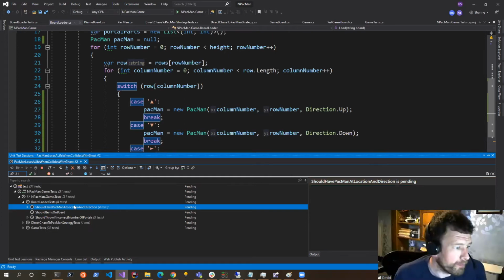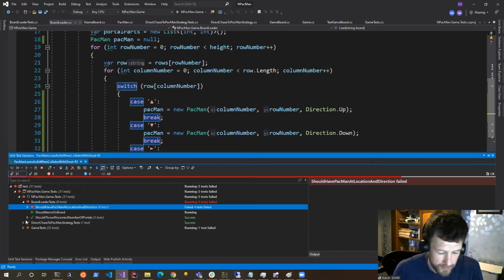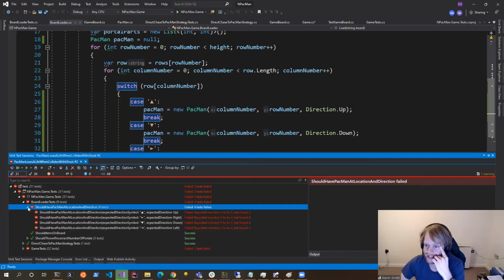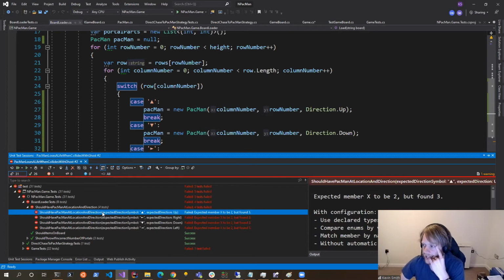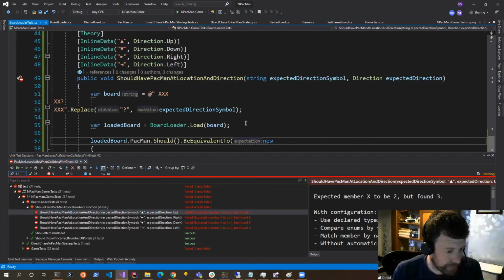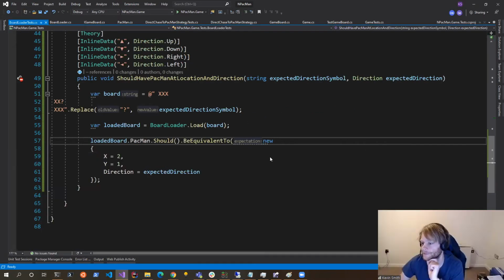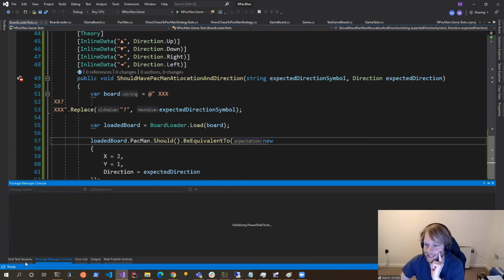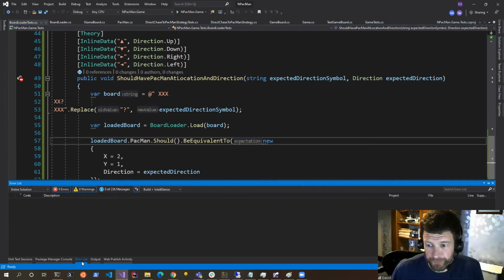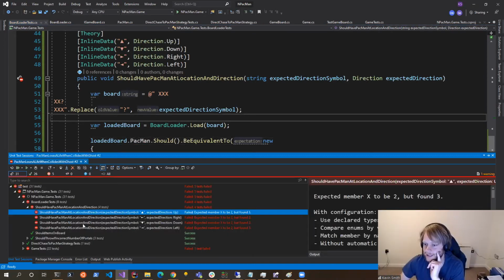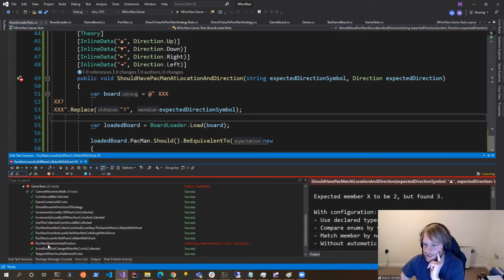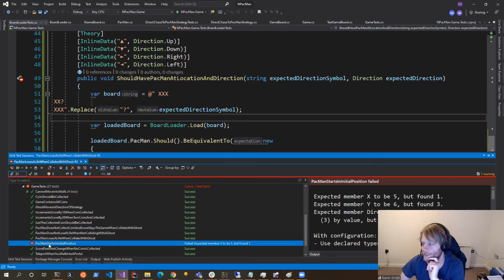That needs to come off the board then, doesn't it? This wants to be PacMan equals board.pacman, right? Yeah, I think that's probably where they're all failing, because that's actually our test, isn't it? So this is actually all our tests just failing. Okay, and what we originally wrote for that one. Where's my unit test gone? Here's some other ones. PacMan starts off initial position.